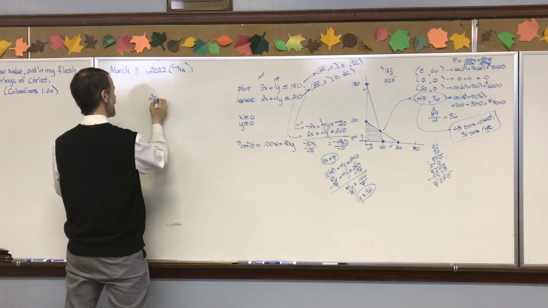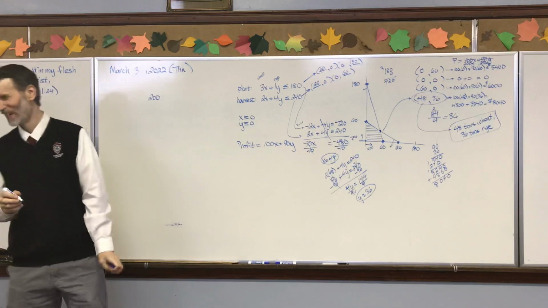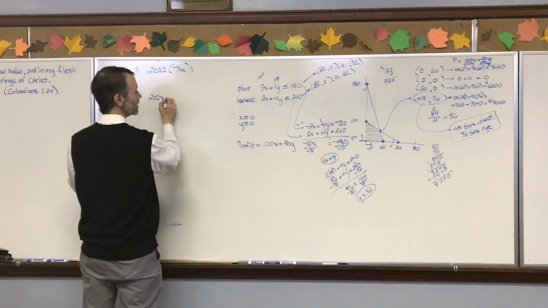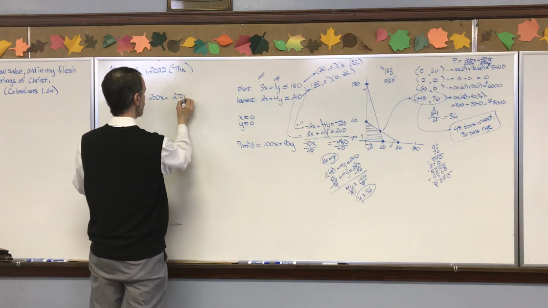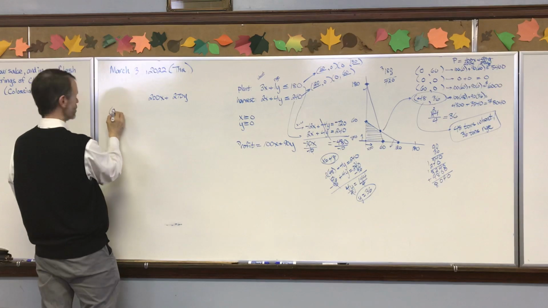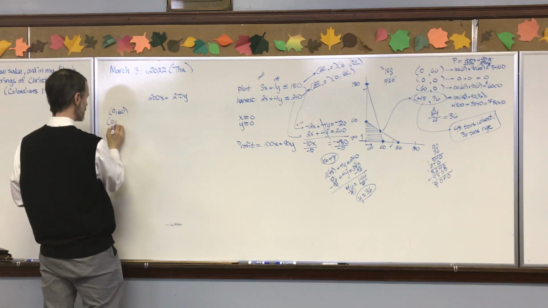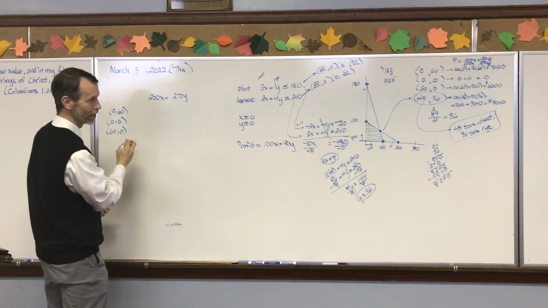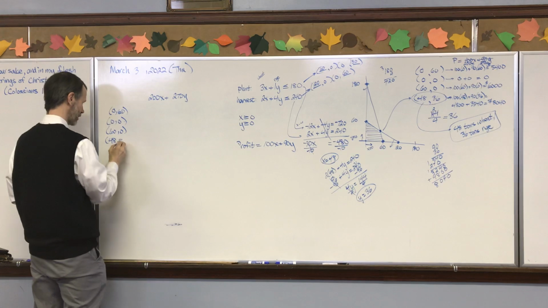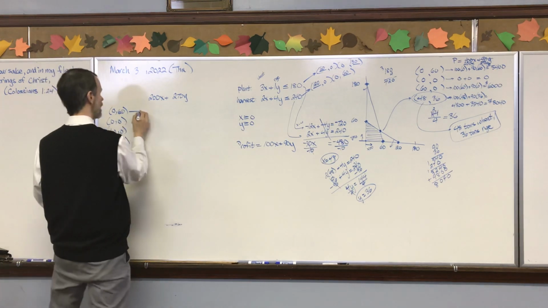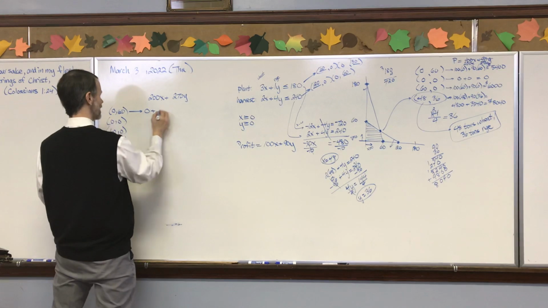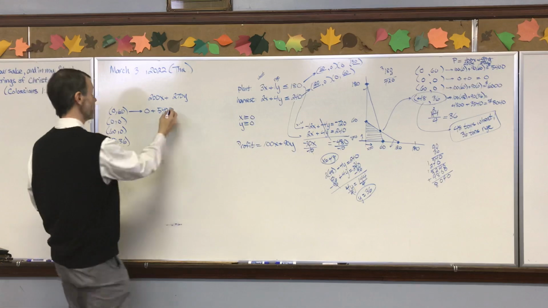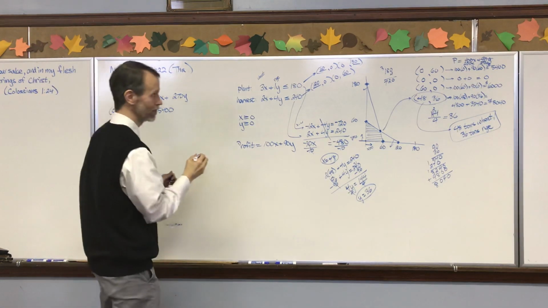So let's just say, pretend instead of corn and wheat, I said wheat and rye. I will fix that on the test. So it looks like 200x plus 270y. And I've got 4 points: (0, 60), (0, 0), I'll bet you that's not it, (60, 0), and (48, 36). Let's try this. So this is basically 0 plus 5400. No, 54, wow. Hold on, that's big.